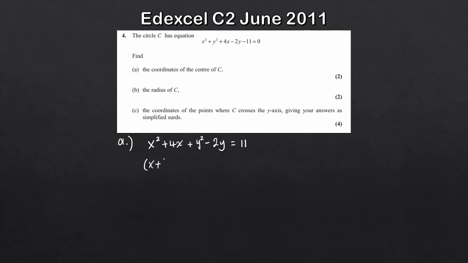So complete the square here. That would just simply be x plus 2 all squared. We take the negative square here of 2, so that would be minus 4. Do the same here now with this part. That's going to be plus y, so that would be half of this, that would be minus 1. Square all of this, and then take the negative square here, so again, that would be minus 1. So that's all equal to 11.